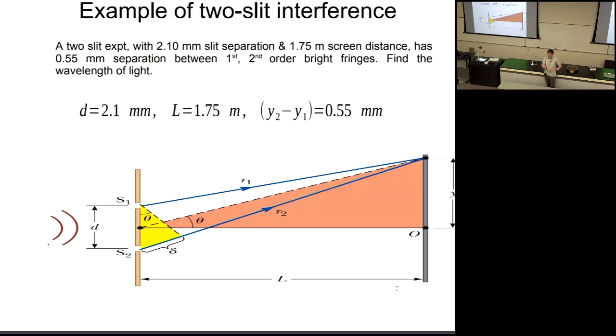And so this example is a quantitative example of exactly what we just did in the demonstration, exactly what Thomas Young did. So he's going to calculate the wavelength of light. And think about it when he did it 200 years ago. Firstly, nobody knew that light was a wave. Secondly, certainly nobody knew what wavelengths visible light had. So it was an amazing step. And he wasn't even a physicist. He was a doctor that figured this out and just was interested in light and sound and did this experiment.